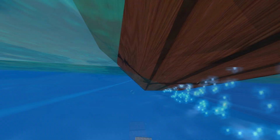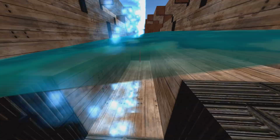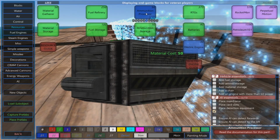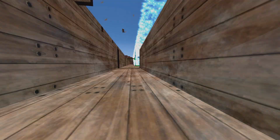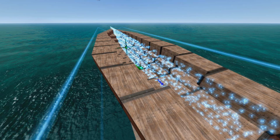And then, next step I like to do is, we now have a nice little cavity right in the bottom here, which is a good place to stick ammunition. Now, again, not a hard and fast rule here, but I like to put ammunition in the bottom of a boat because it's safe below the waterline, and also because enemies will try and aim at the very bottom of the ship, which means a lot of the shots will just pass underneath the ship and miss, especially at close range. So we're gonna do this.